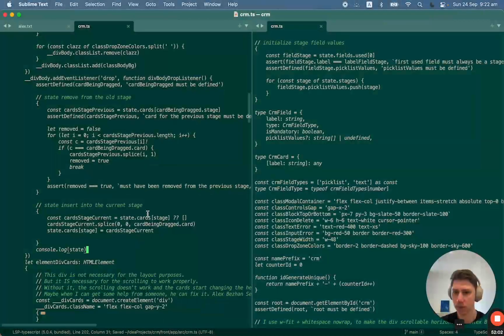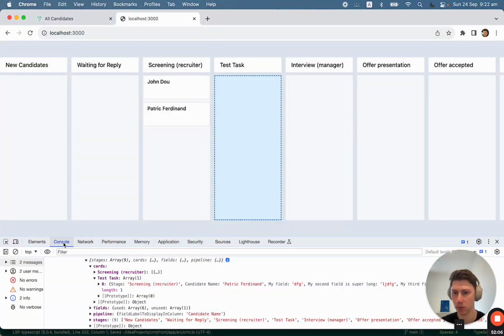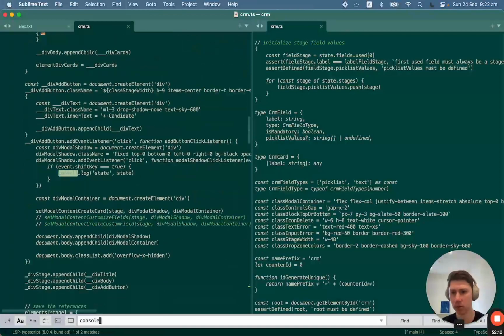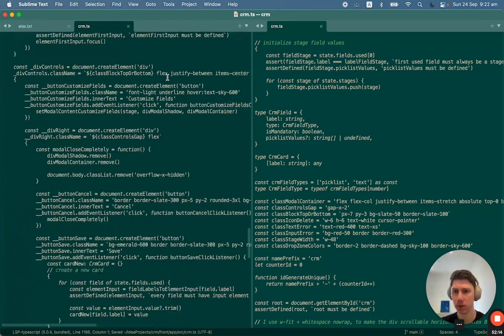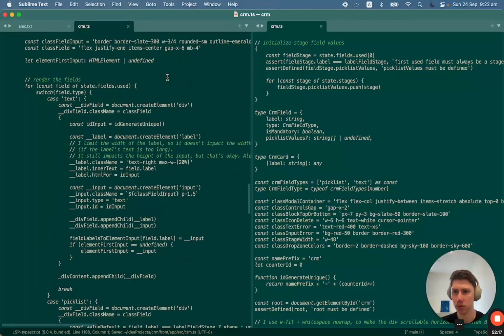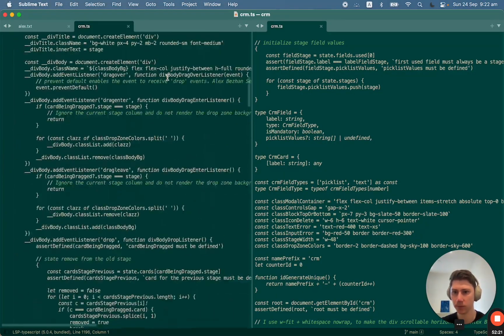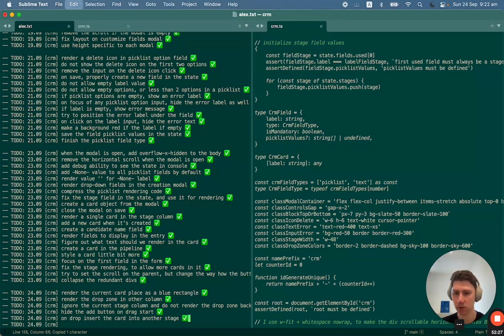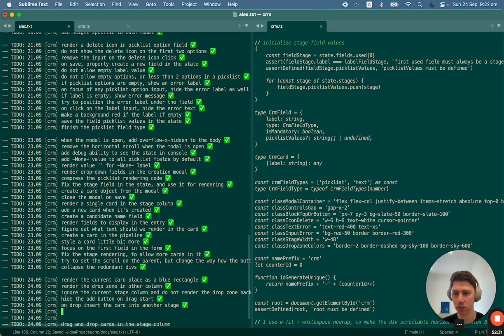that's cool. And then, by the way, where is this coming from? Okay, so whenever we drop, we also want to remove the drop zone.